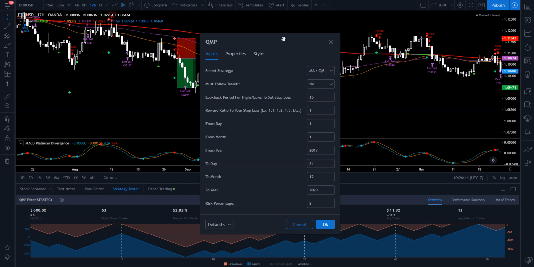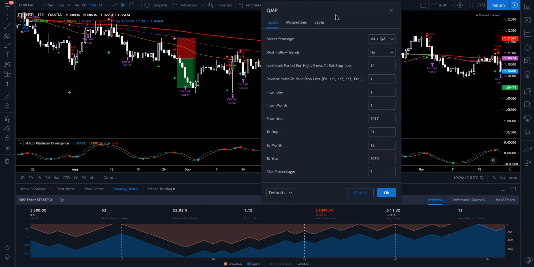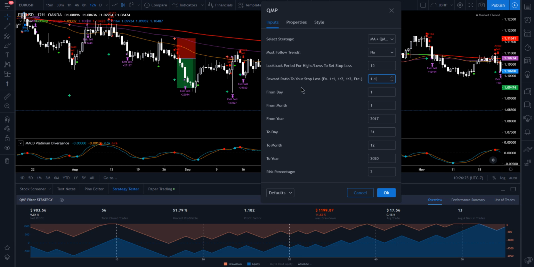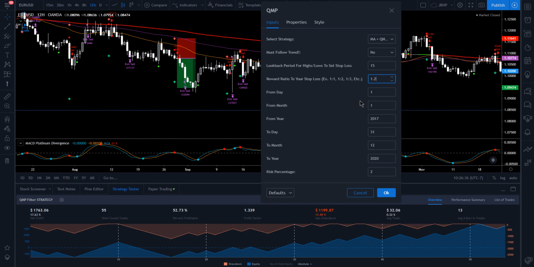Here's the other cool thing about the strategy script, and this is why it helps with backtesting. I've programmed it so that when you come in here, you can hit your arrow keys, or you can type in the information and it goes up incrementally. As we change this number, you can see that these numbers change too, where you can really fine-tune your profits so that you know exactly how to set your trades up. So we'll just go through these, and you can watch down below how the strategy tester produces different results, and hopefully you find one that works for you.